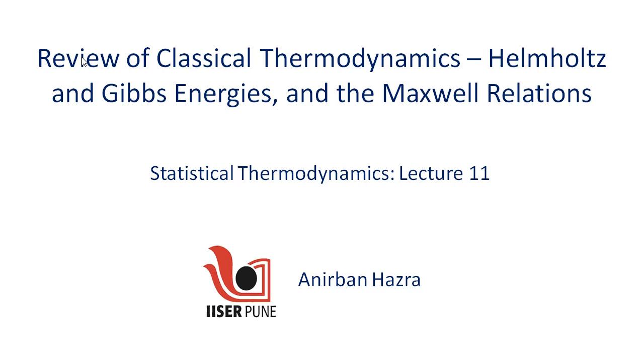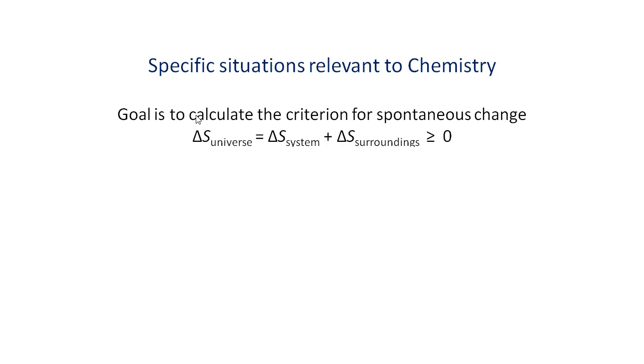With that background, let us consider some specific situations which are particularly relevant to chemistry. Remember that our goal is to calculate the change in entropy of the universe associated with a transformation so that we can understand whether it will occur spontaneously or not. So, we need to calculate the entropy change of the system and its surroundings.